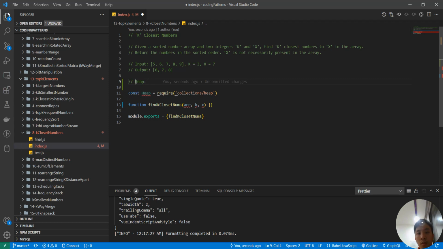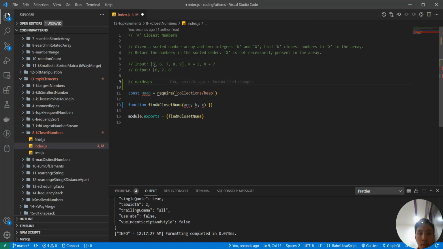Because of that, we have to use a max heap, because a max heap allows us instant access to the item with the largest value.